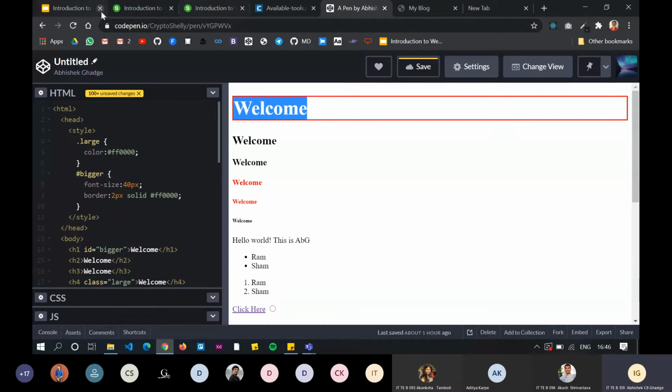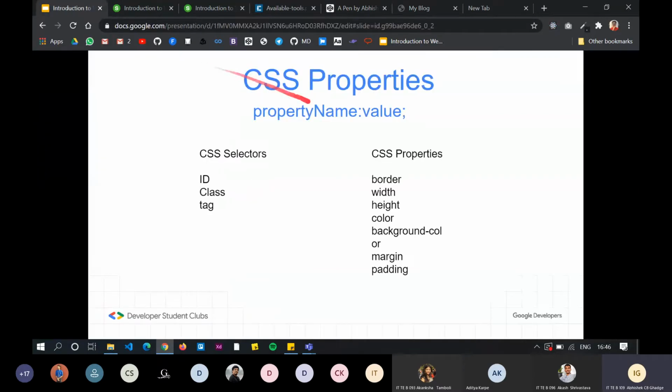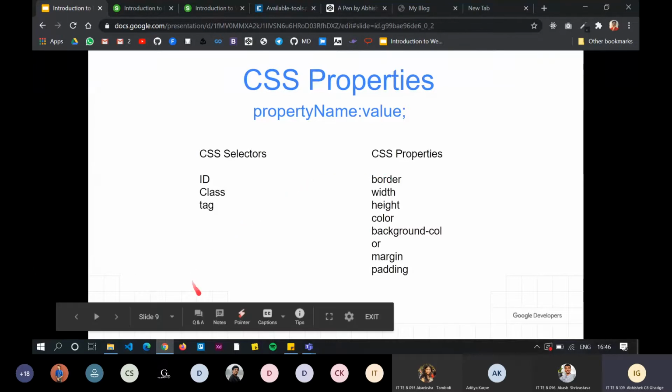Now let's come to the other properties. First we saw the border, then the width and height. Obviously the width and height of the tag; it can be the container, the image, video, anything like that. Then comes the color. Color usually means the color of the text.